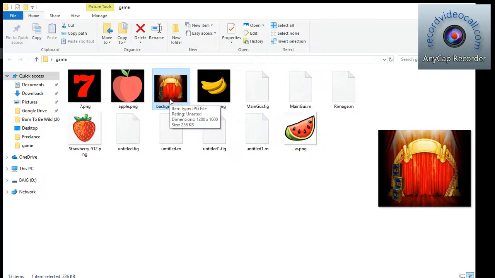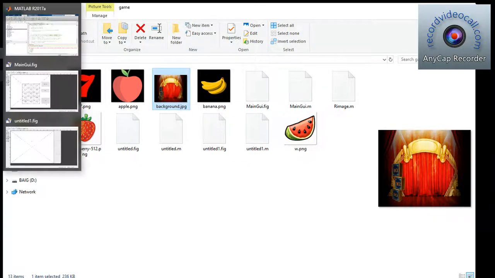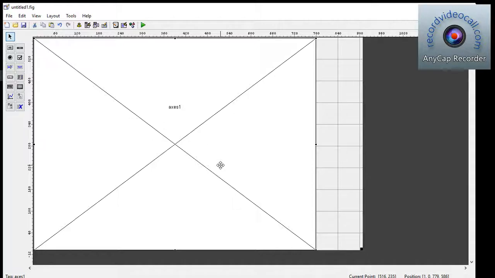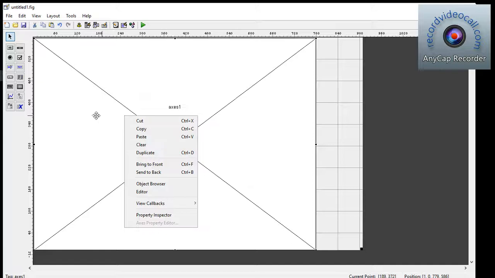This image has dimensions of 1200 by 1000. This axis should match the size of the picture we are pasting. Not exactly the size, but it should match the aspect ratio.